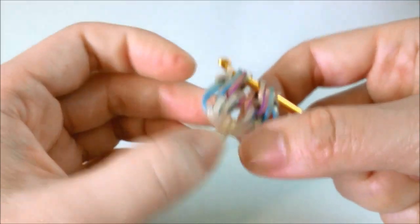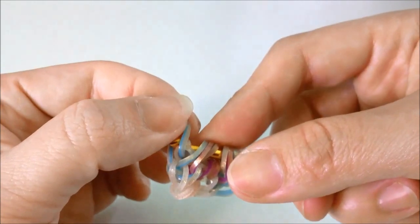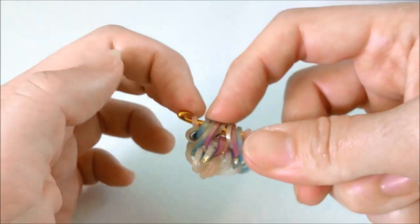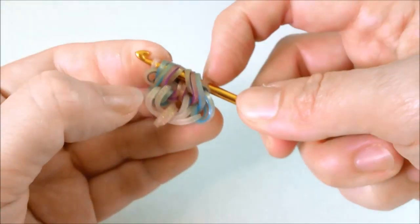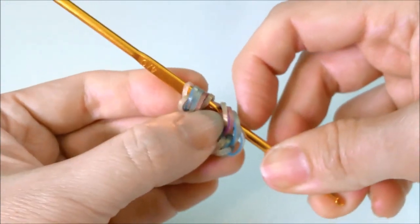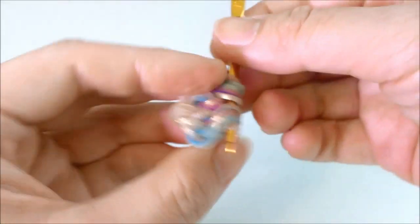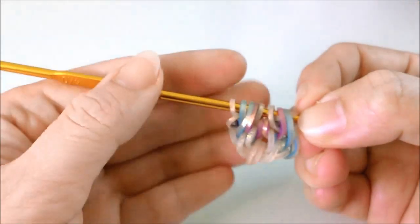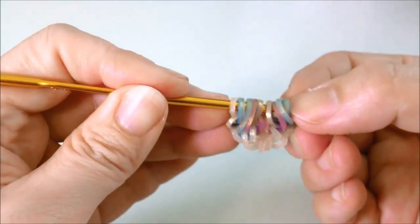And you're going to pick up this blue band here, and you're going to put it on your hook like that. And it's going to be inside the band you pulled through earlier. Okay, so we're going to slide through really carefully to the other side, trying not to swap the bands' order, and just pushing it over. Okay, so earlier we lifted a band up and put it up there. So now we're going to do the same. We're going to lift a band over and put it up.